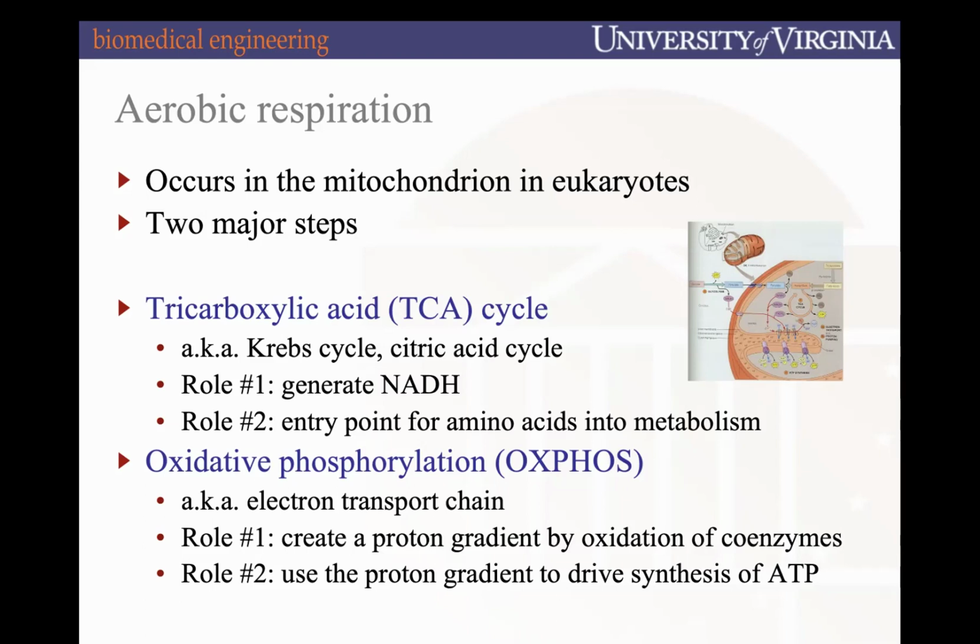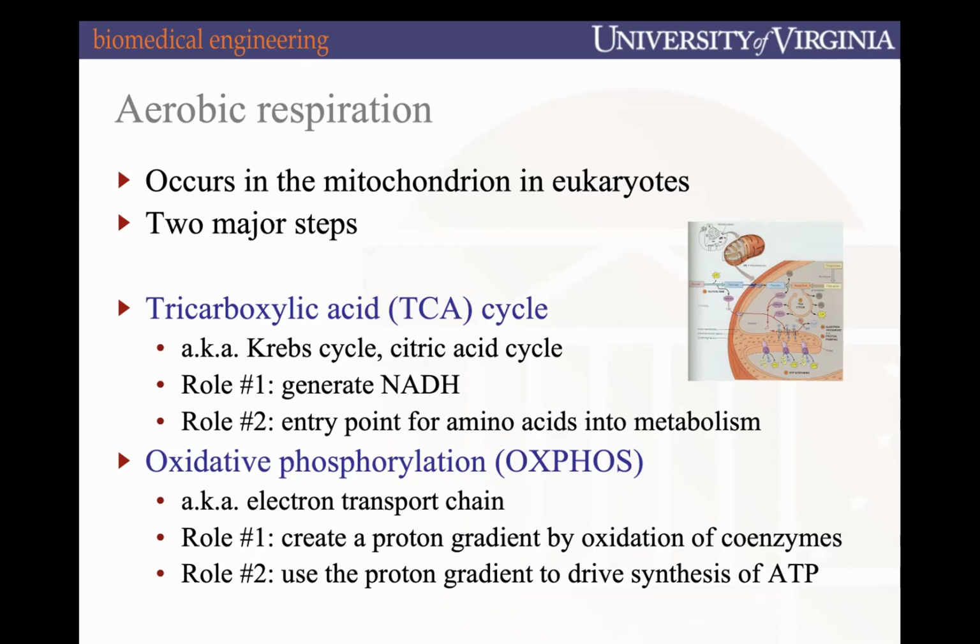What's also really important for the TCA cycle is that there's going to be opportunities for entry points into metabolism for amino acids. Typically, you can break down the food that we ingest into 3 basic molecules. We have glucose, protein/amino acids, and lipids from fats. All of these are going to be enabled to be plugged into these metabolic processes at different points. So amino acids will be plugged into the metabolic pathways through the TCA cycle. At least that's one entry point.